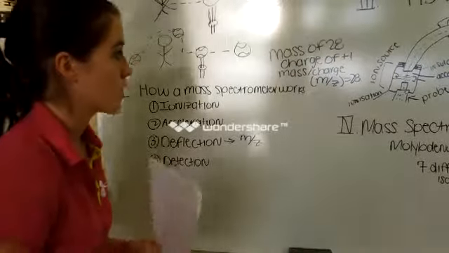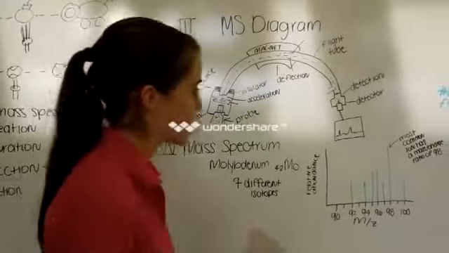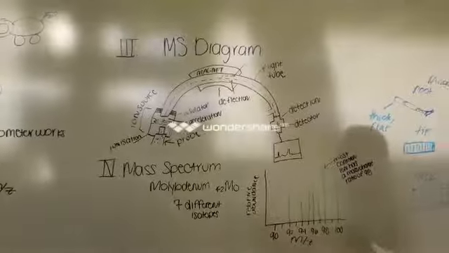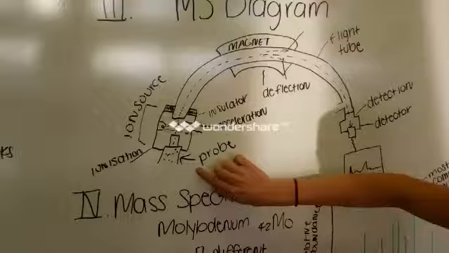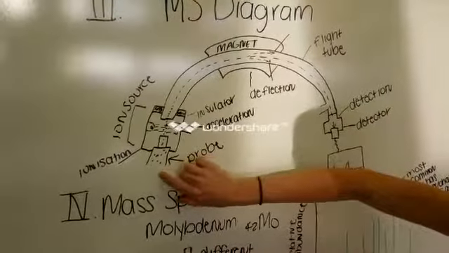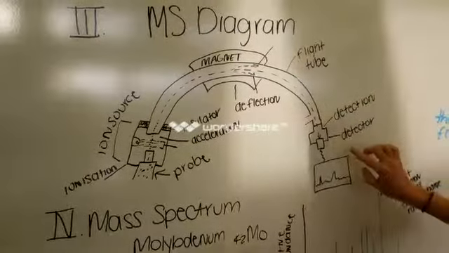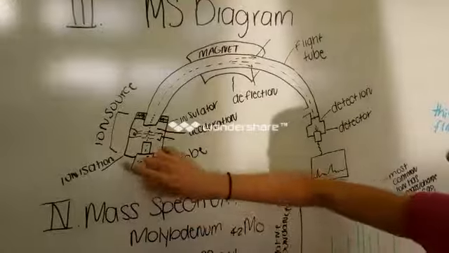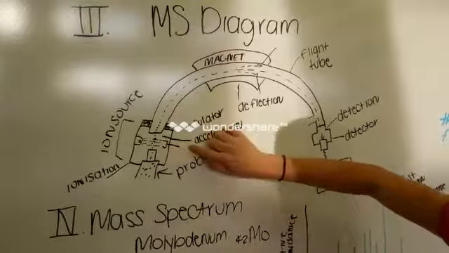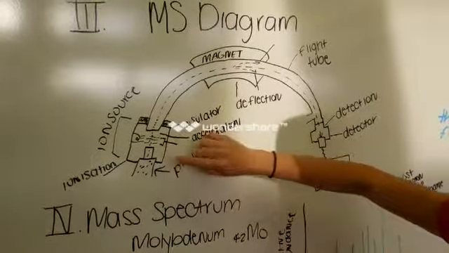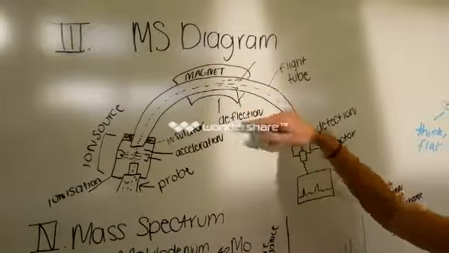So basically to show how this all works, I have a diagram right over here. Now this isn't exactly what a mass spectrometer looks like, but it can show you the main parts that go along. So here you have the probe, and you have your sample which you put right here, and then it moves through the flight tube onto the detector. So as I said before, here's where your ion source is. So here's where the stage of ionization occurs, and then here's the stage of acceleration. So then your particles move through, and this big unit right here is the magnet. So that's where the deflection occurs.